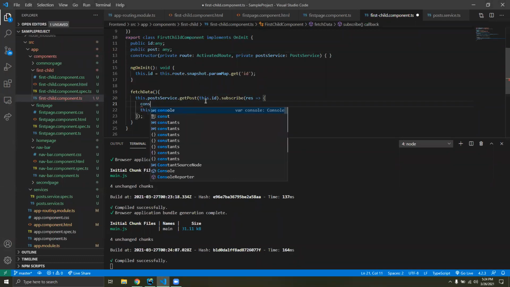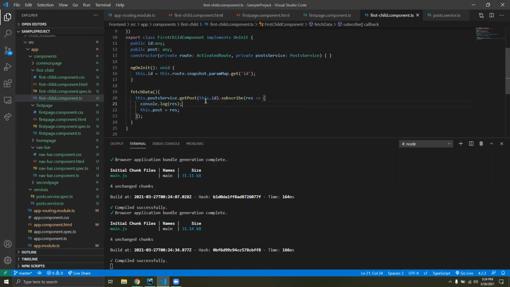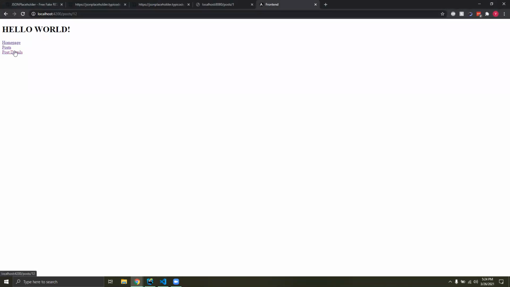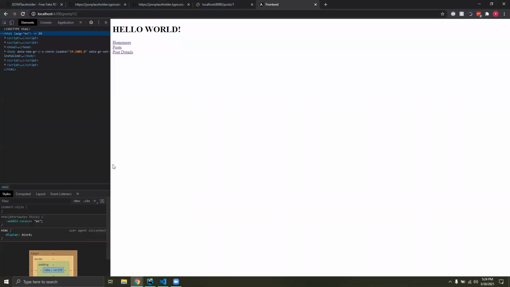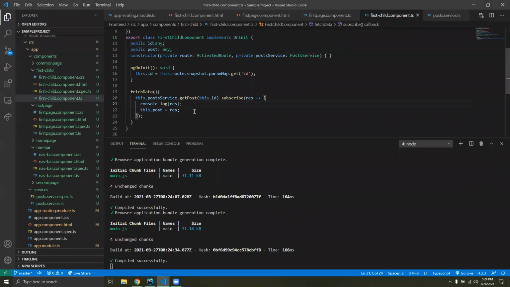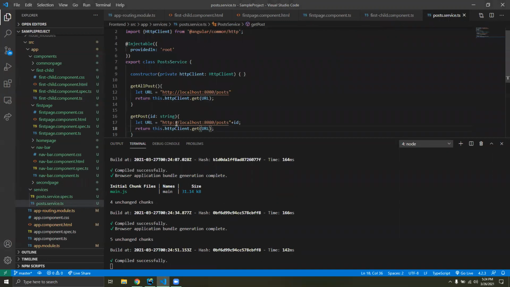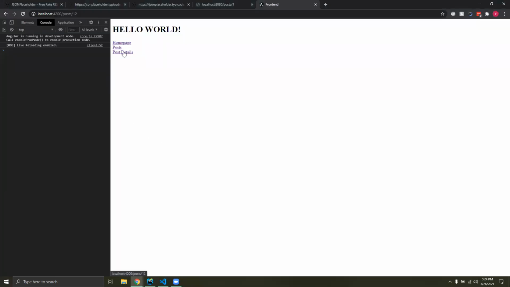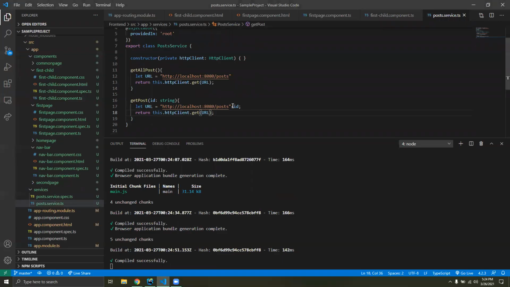Let's just console log the data response. Let's see. We didn't receive anything. Seriously. Get post. We have saved this file as well. So, oh, I see.